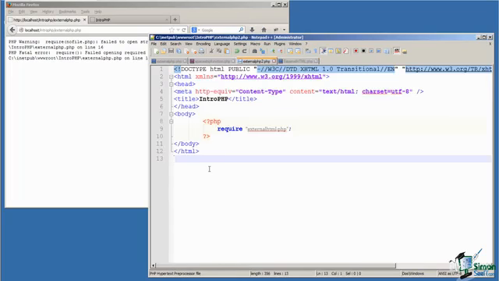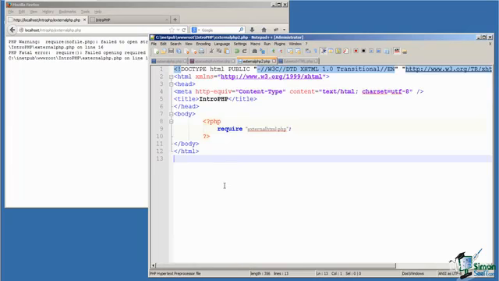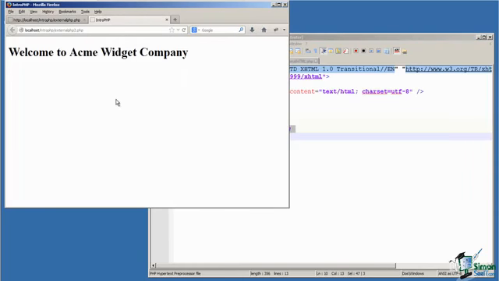Then within the pages on my website, I just include that external HTML.php file. And that HTML, in this case, the level 1 header, will be printed on every web page where this code snippet is included. So let's see what this looks like. Let me reload the page, and there we go.